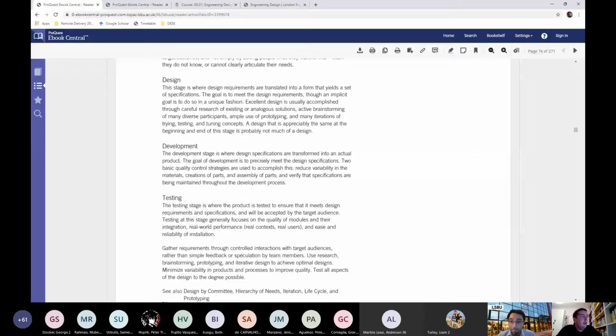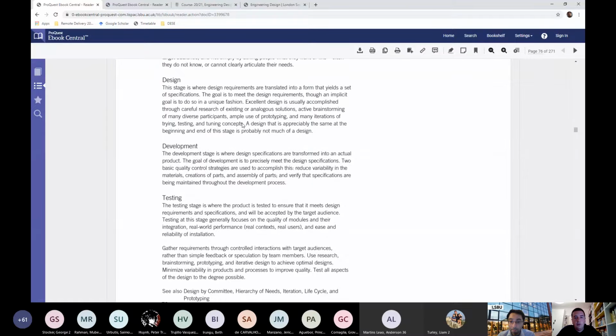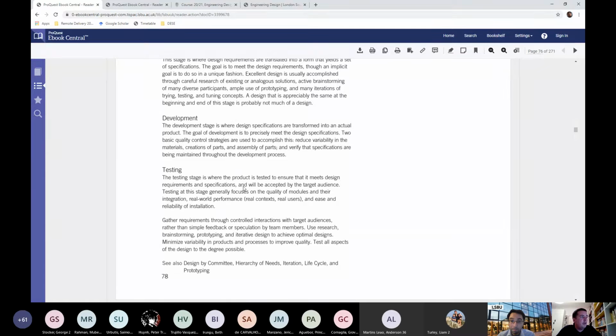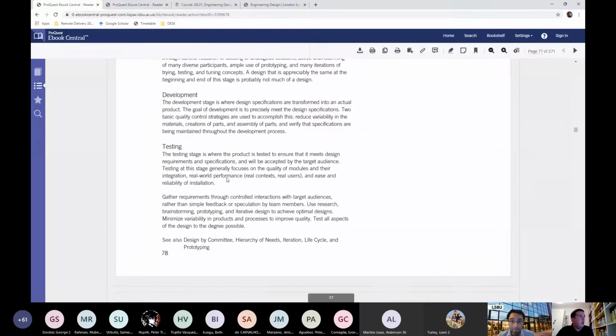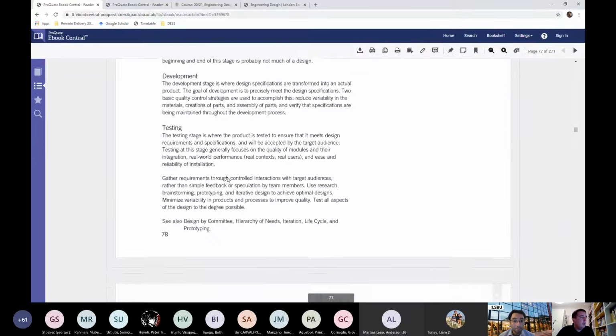And then the other thing that I like here is they talk about development and testing. And again, we're going to come back and keep looking at this, but it's not quite enough in this class to just do the design stage. We also want people to be trying to find ways to actually do some kind of tests on what they're doing. And that could be simulations, or it could be testing a prototype, or it could be what we call analytical models, where you're doing some of the maths from first year solid mechanics, for example, or first year dynamics, or even what you're working on right now. So all of those things are important too in this class.